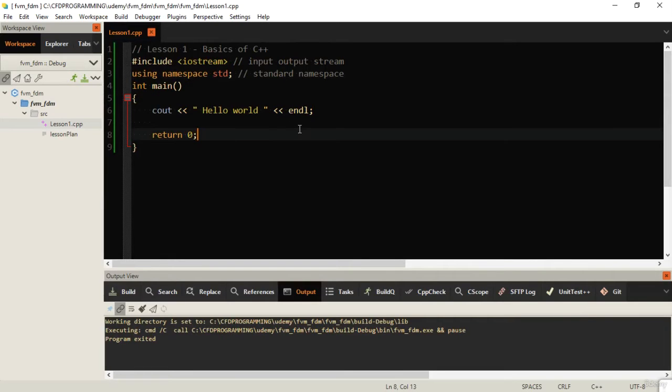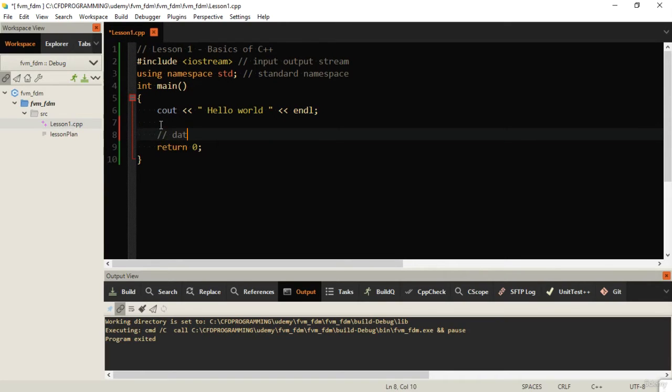So this is probably the most basic C++ program that you can write, and it should be done at the start of every project, especially if you're new to C++, just to make sure that everything is working fine, including the compiler. So next we move on to the basic data types that we'll be using.